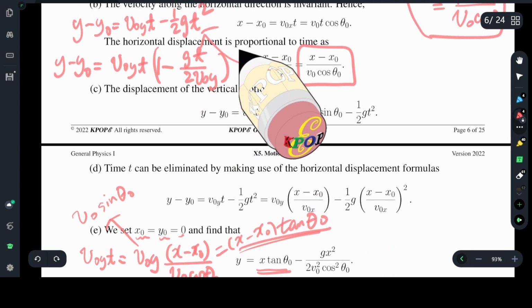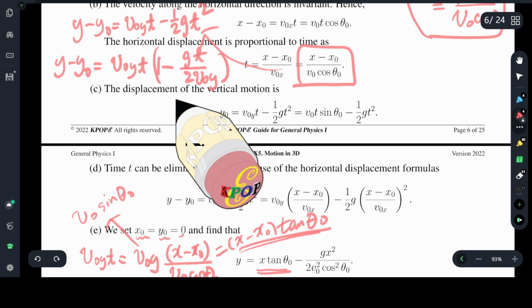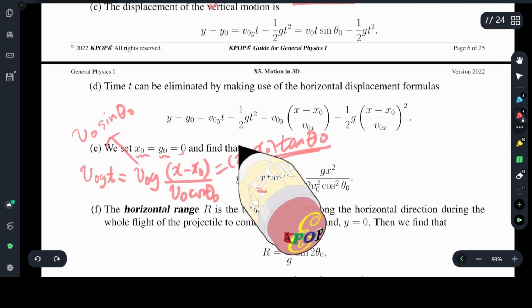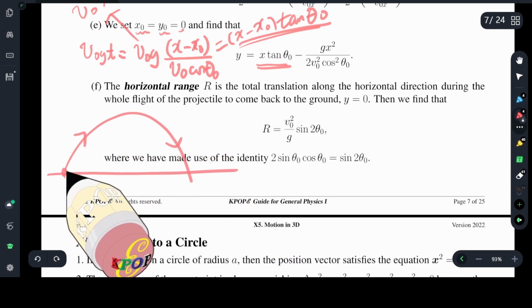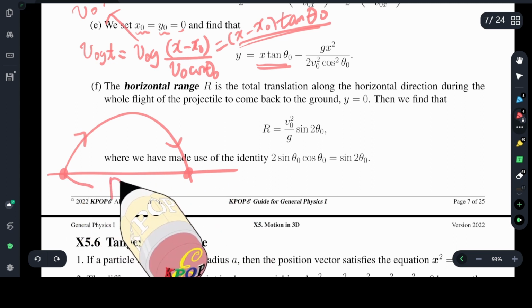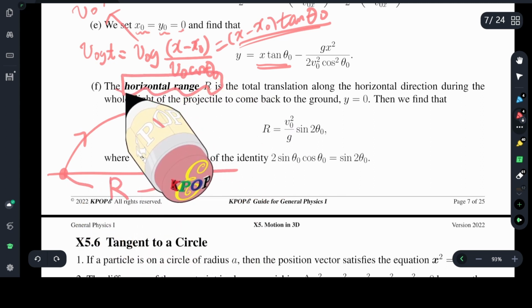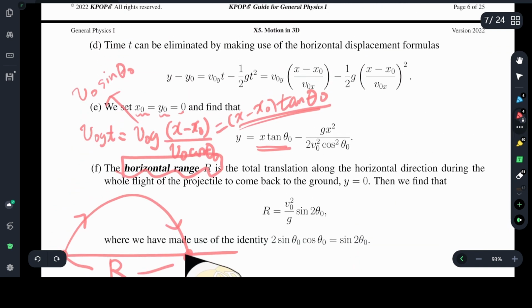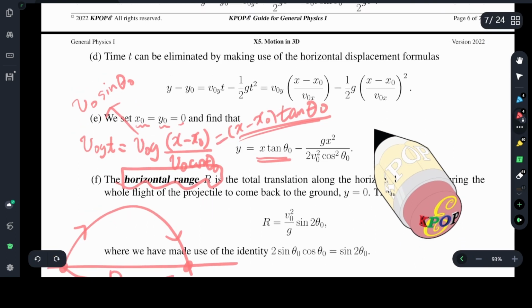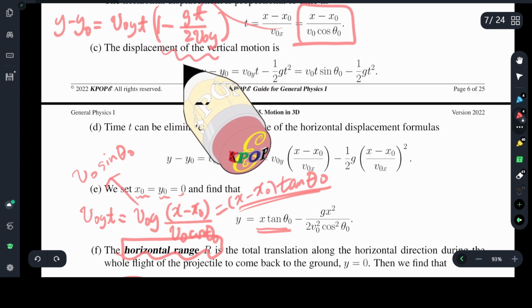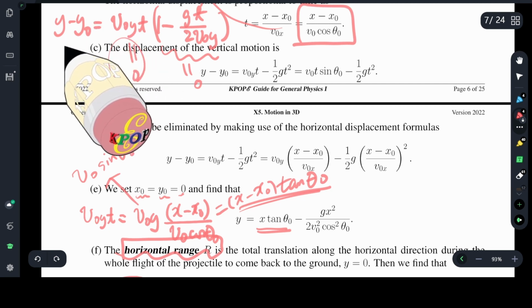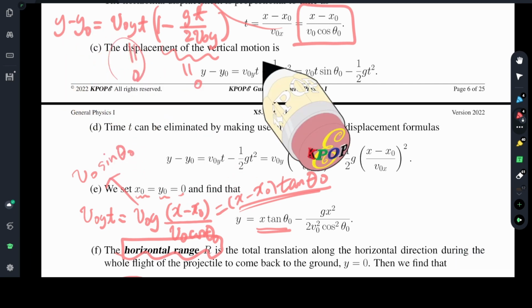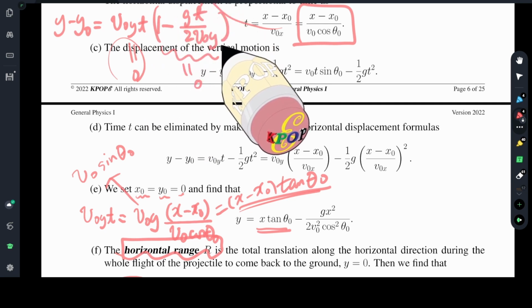And what about this? At t equals 0, if we choose x0, y0 equals 0, then it flies in this way. Initial and final. We would like to know the horizontal range R. Then horizontal range R is the point when this one becomes 0. Because y0 was 0 at that time, it returns to the same point.